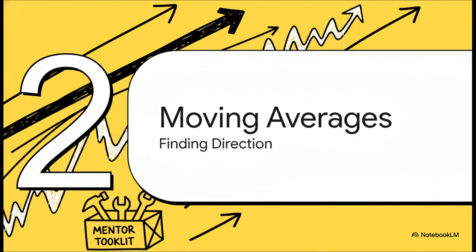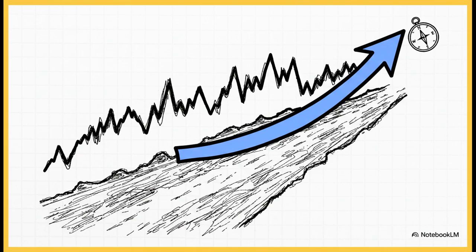Moving right along to part 2, moving averages and how we use them to find direction. So a moving average basically acts like a compass. Imagine you're driving down this incredibly bumpy, winding, crazy dirt road. You're just bouncing all over the place, right? Well, that is the daily price action of an asset. It's noisy, it's erratic, it's all over the place. What a moving average does is take all those erratic daily bumps, average them out over a set number of days, and draw a nice, smooth line. Suddenly, instead of getting totally distracted by all the chaotic little bumps, you can clearly see the underlying direction the market is actually traveling. Are we generally driving up the mountain or down into the valley? Your moving average compass tells you.